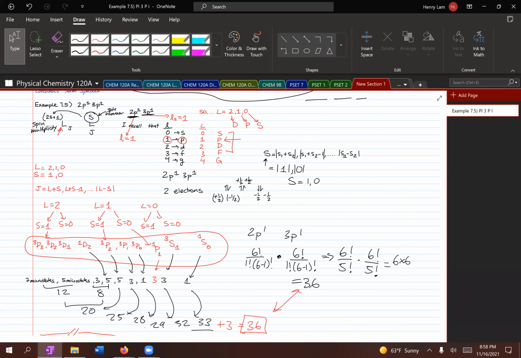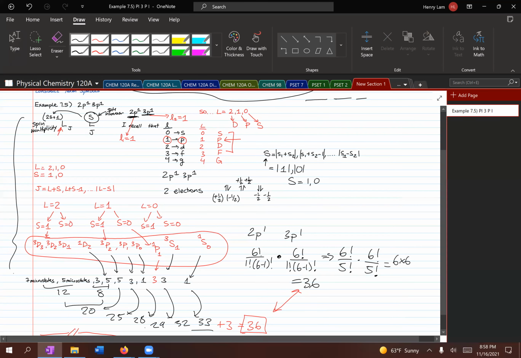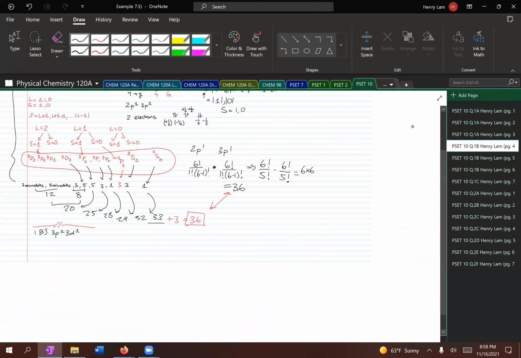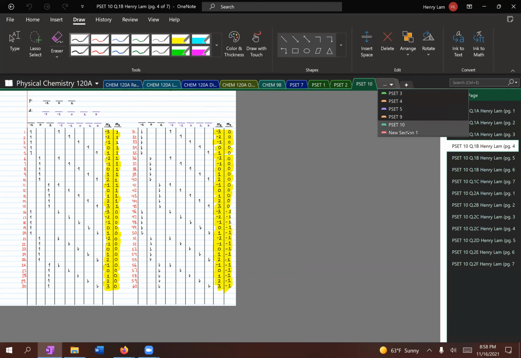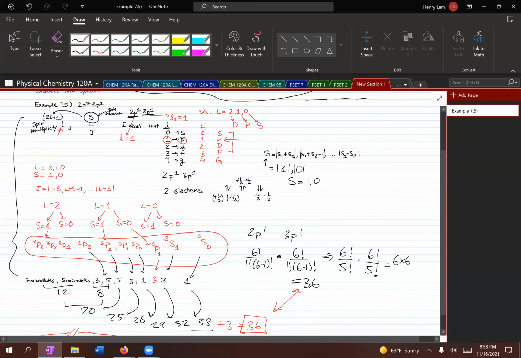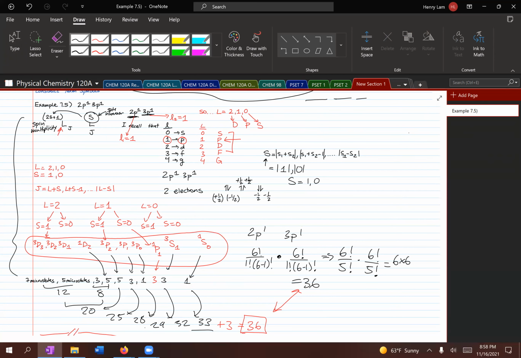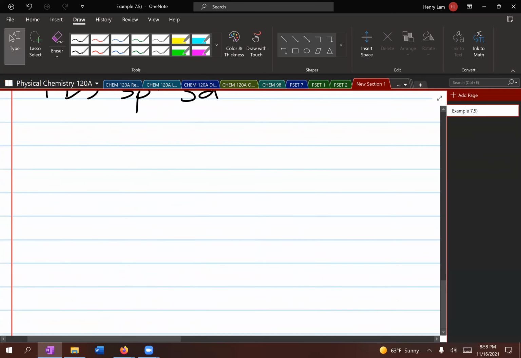The reason why I'm thinking that this method doesn't hold true for all of them is because if this entire method we could use for every single configuration, then there wouldn't be a need to construct tables if we could just do it simply by the other method. But I guess what I'm saying is I would be careful using this method 100% of the time. That is why I've elected to practice the microstate table, because this method may not be reliable. But I will find out what the conditions are to use this method. But okay, let's go ahead and get started with 1B.